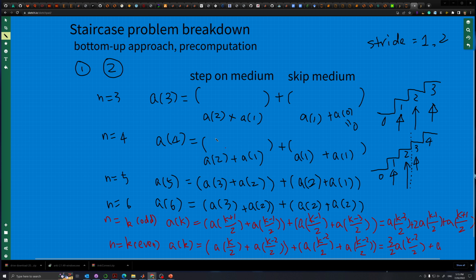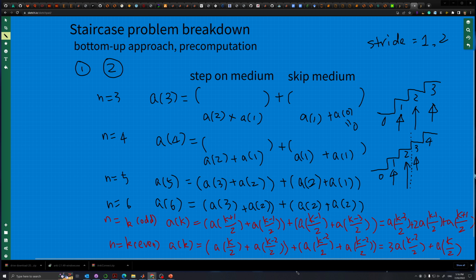Sorry, it's not 3 over 2, it's 3 of them. Yep, plus a of k over 2. All right, so we have our generalized expression.